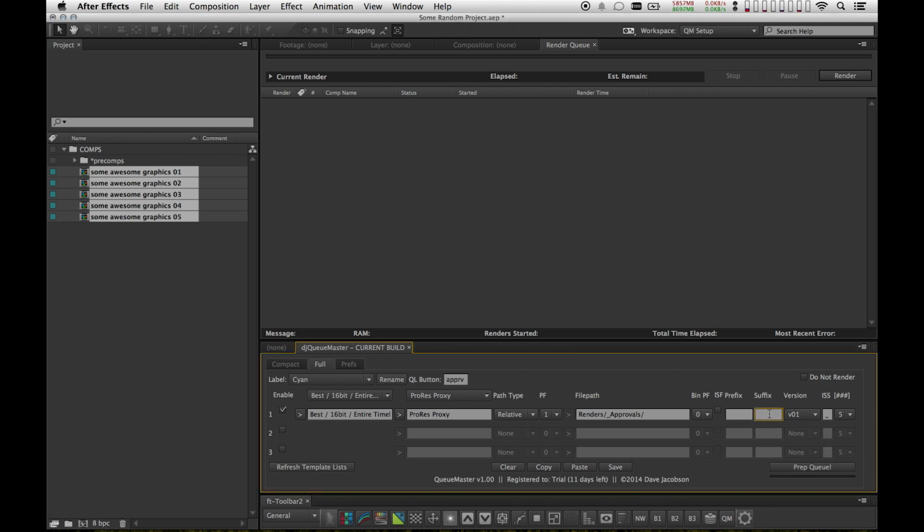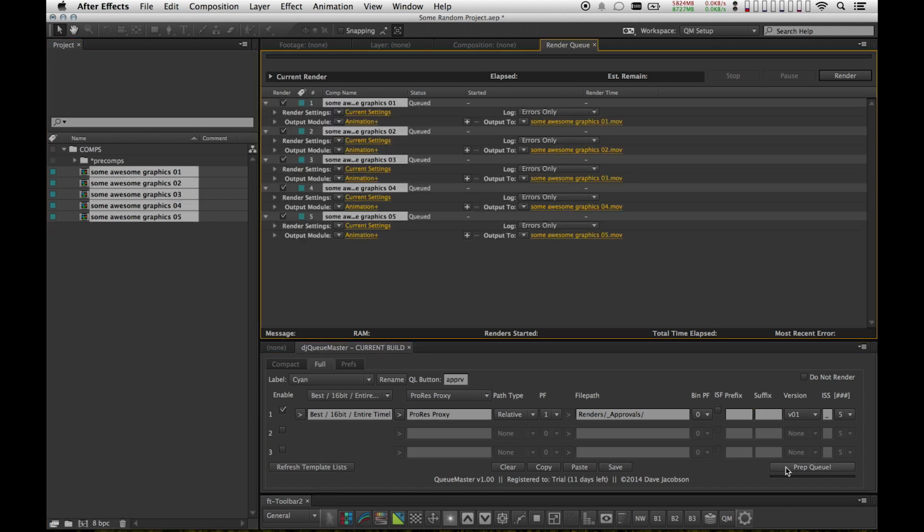I'm also going to add a space to the suffix. I know you can't see that once you hit enter, but it's there. You can highlight it. I want to add a space between my version number and the file name that comes out. The file name is going to be based on the comp name. I'm not doing anything with image sequences, so these are going to get ignored. And that's basically it. So I can drop these in my render queue now.